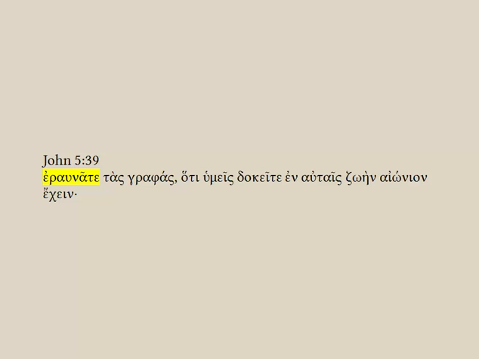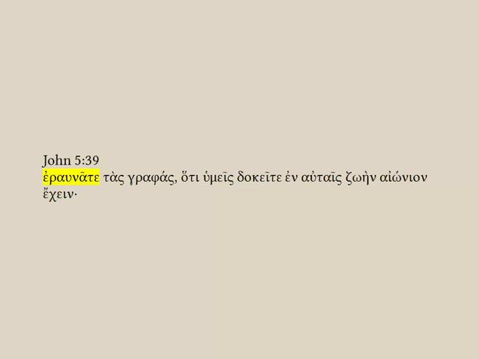Here's one last example. Here the ending is clearly a second plural active, and the alpha before the ending may point to a contract verb, and that's confirmed in the lexicon, since the lemma is eraunao. So this is a second plural active present, but is the mood indicative or imperative? This form could be either one. So you have to sort it out from the context. In this case, the context could go either way.